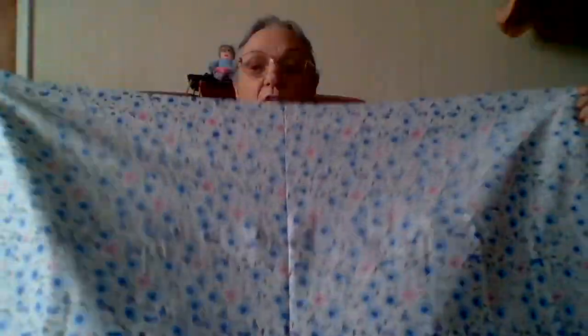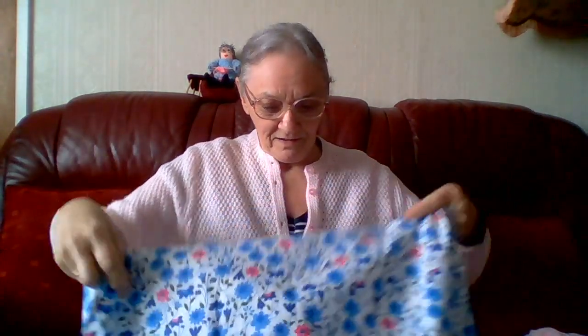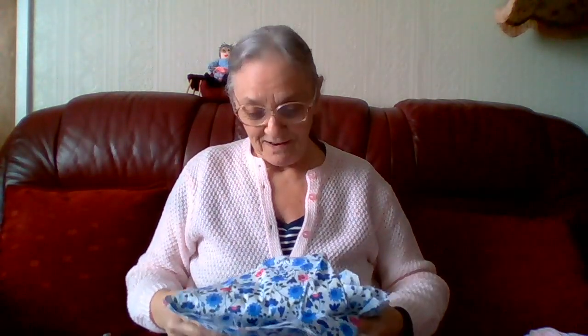I could get a pair of curtains out of that — my little toilet downstairs does need a pair of curtains. So that's the bluey flowered one. And this one says leopard print. I'm not going to open that one right up, but it's a little leopard print. They'll come in handy if I need a large piece, like for those bags. If I do any other ones I'm going to make the wool thinner so that I can sew them on the machine. So if it was you, Lynn — thank you very much. Comes in handy.